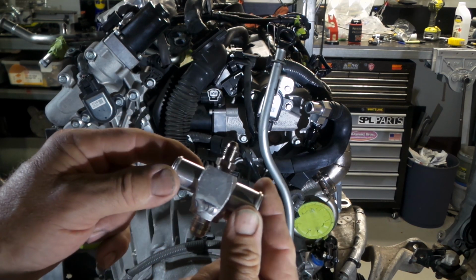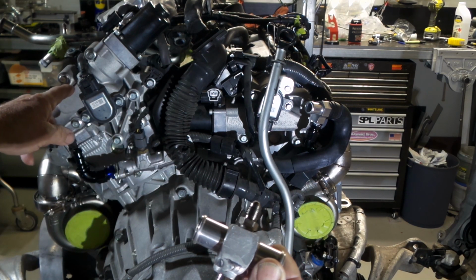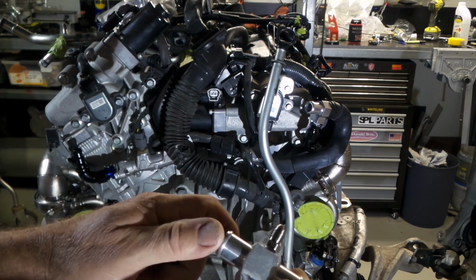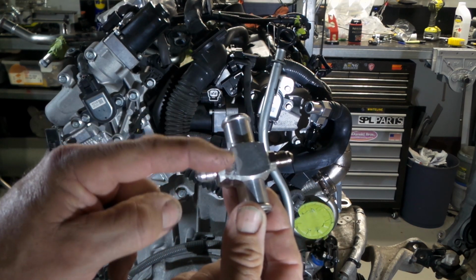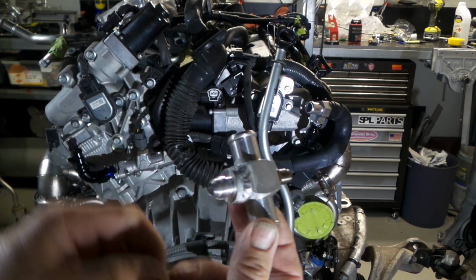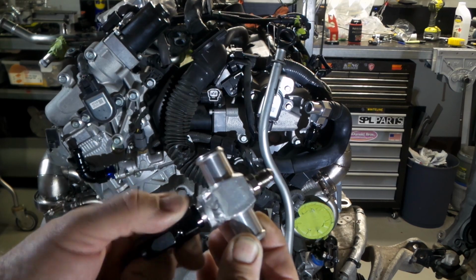So now this goes in the same position on this side over here, basically into the other side of the heater hose, and performs the same task. It's a water supply line for the turbos. So what I've done here is I've just used a -6 AN weld-on fitting on this end, drilled it out, and that gives me my hose point where I can then run a hose into it.